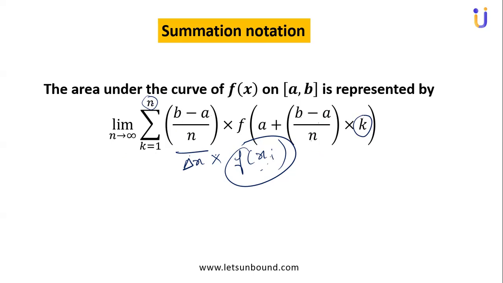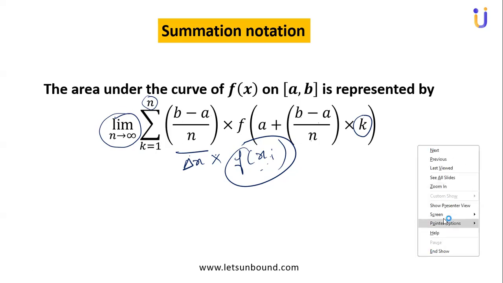Then, for the area under the curve, we want to make an infinite number of rectangles so that we get the best approximation, not 10 or 100,000, but so many. So the limit as n tends to infinity, with k from 1 to n. It's a very big number. So many rectangles, so many slices we are making here. So this is the area under the curve in summation form, right?